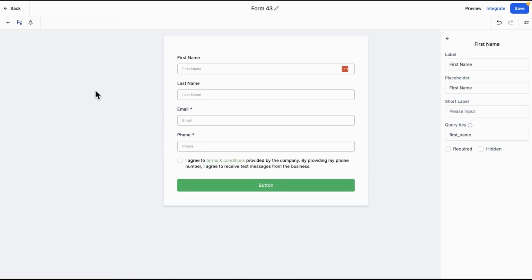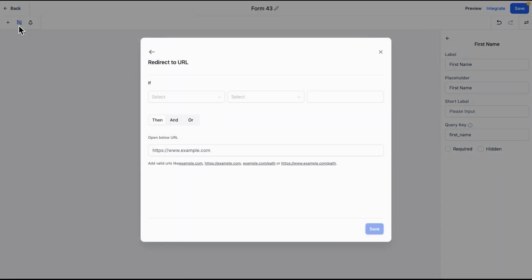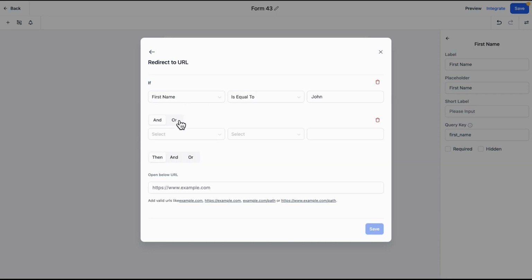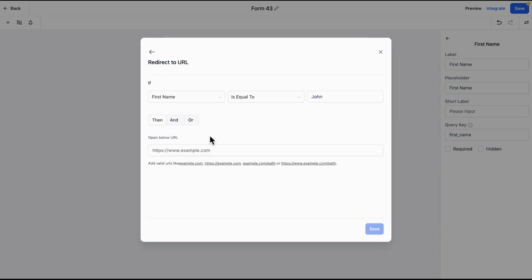We also have the ability to add conditional logic by clicking this icon in the top left-hand corner. We start by setting our if condition. Choosing from one of the fields in our form, we set the condition for what it needs to be in order to trigger the conditional logic. We can have multiple conditions for the logic via and or functions, but once we have our condition set, the then function will allow us to designate what action we would like the logic to take.